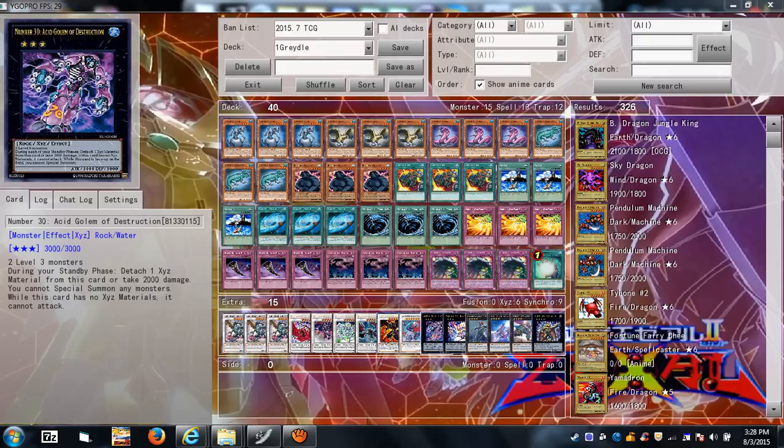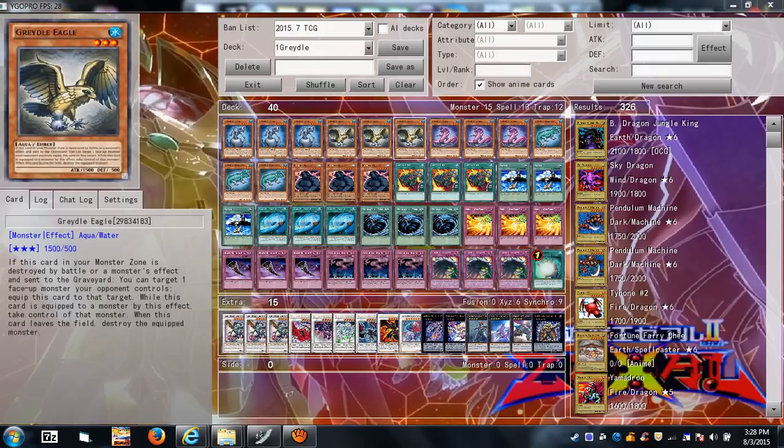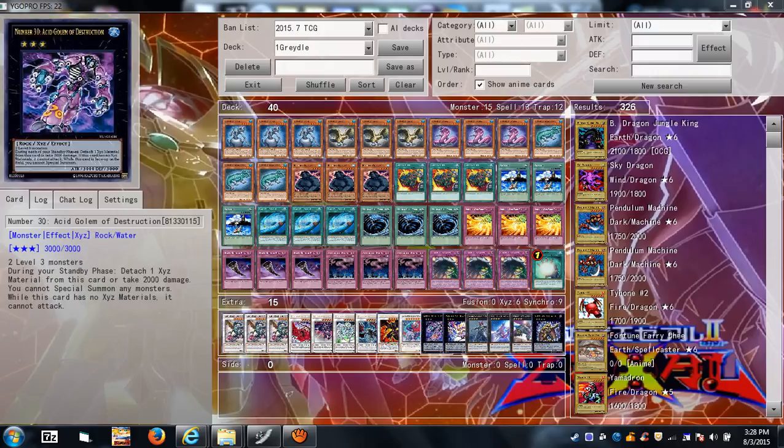Number 30, Acid Golem of Destruction. He's really only here in case your opponent plays Skill Drain. Skill Drain doesn't do much since the Gridles get their abilities in the graveyard. But if your opponent has Skill Drain, you can bring out Acid Golem and have a little bit of fun with a nice little 3000 beat stick.